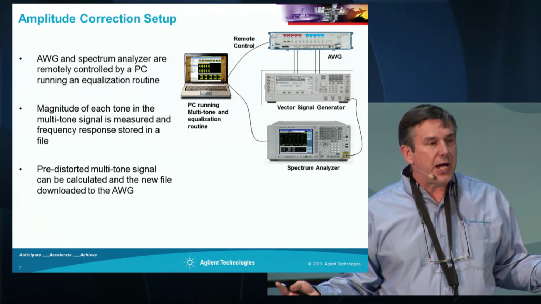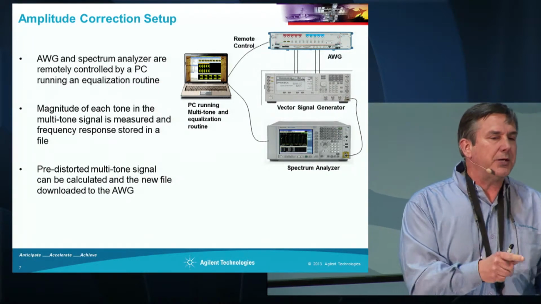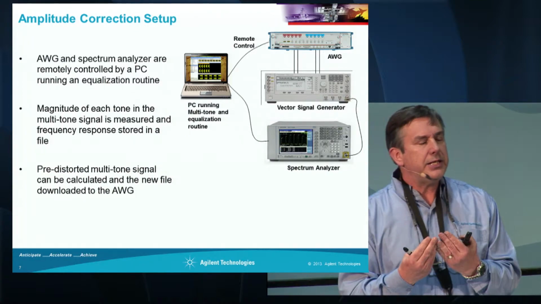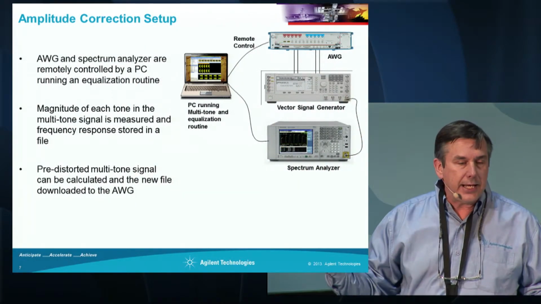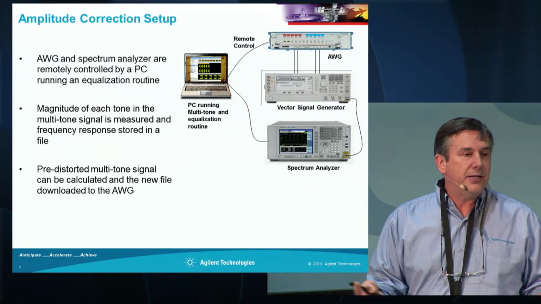The key thing is that's kind of done offline. It's not real time, right? Well, the MXG signal generator does it all in real time. And it does not only baseband corrections, aligning the I and Q offset and the I and Q skew going into the IQ modulator of the signal generator, it also corrects the RF path as well. And it does it all with a very fast DSP in real time. So you don't have to do this anymore. You can adjust and get very flat phase response and amplitude response across the 160 megahertz bandwidth with the MXG generator.